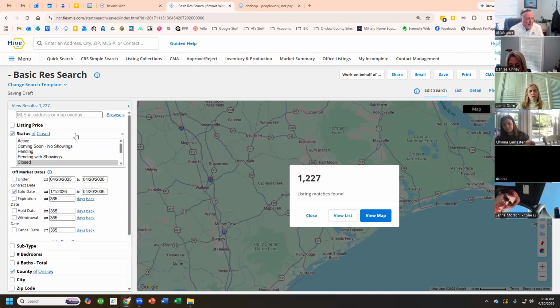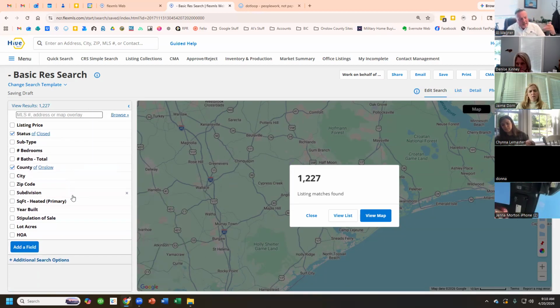You can filter that as much as you like here. But I'm going to take that and filter that within Excel. I hope that makes sense. In Excel, I'll be able to manipulate or filter the data that I want to see and how I want to see it. So once I have this, I'm going to come up to these three dots in the top right, and I'm going to hit export.